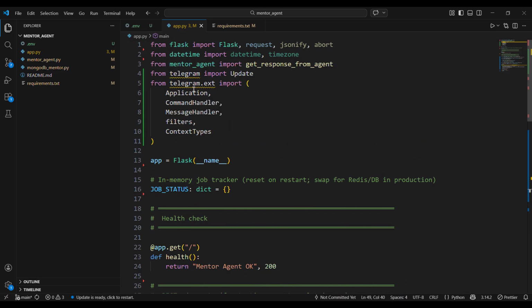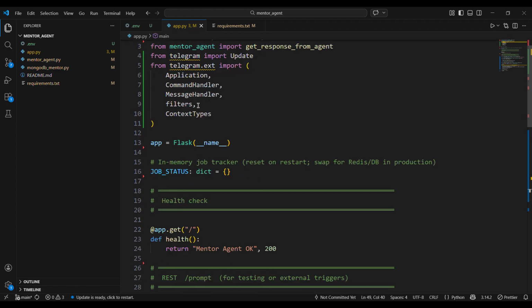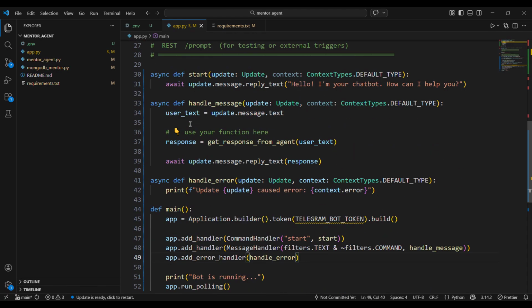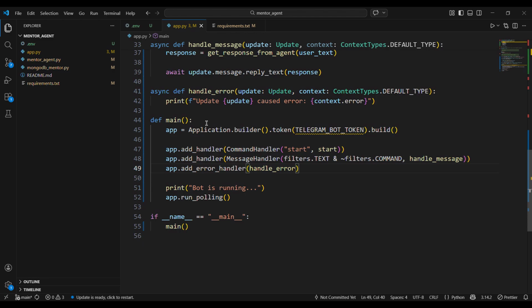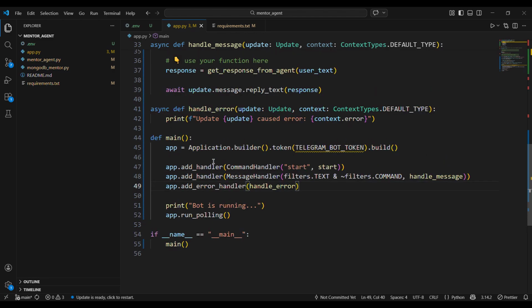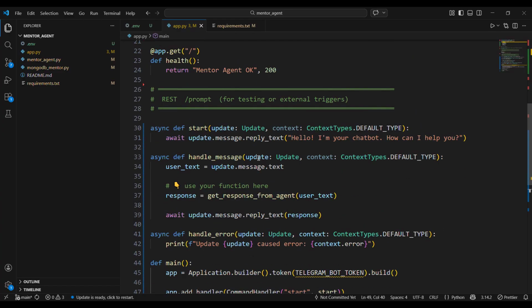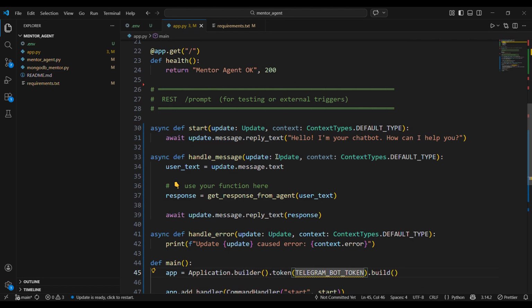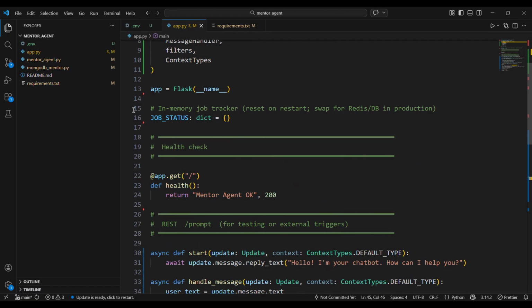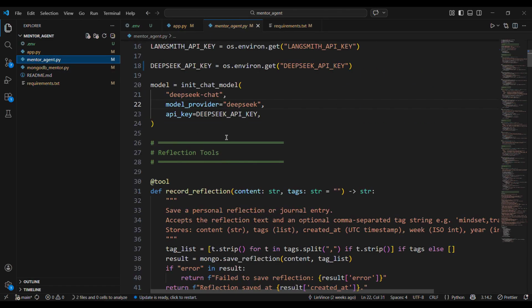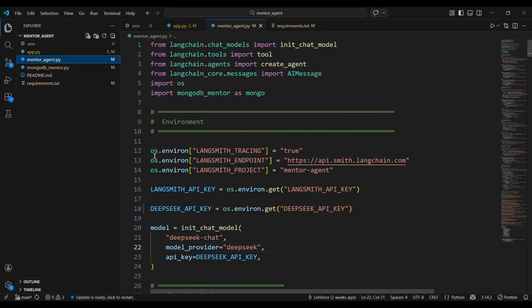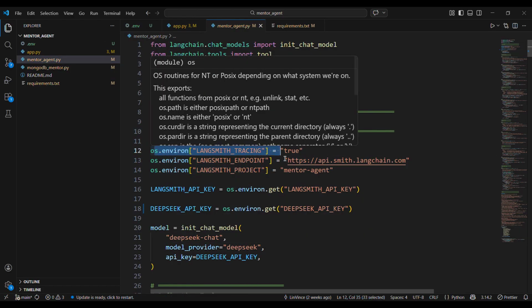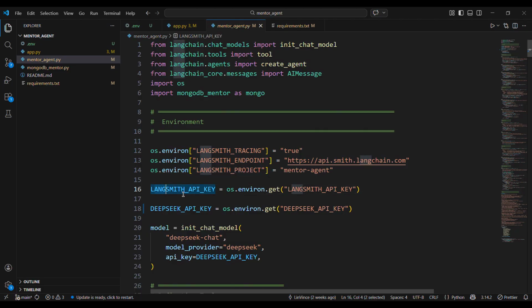As you can see, I have imported Telegram bot here, and all the functions here are for Telegram setup. So the only thing you need to do is to set your Telegram bot token. Here I will do exactly the same as what we did last time. You always need to use os.getenv to get the environment variable. So here I'll just copy it, for example.